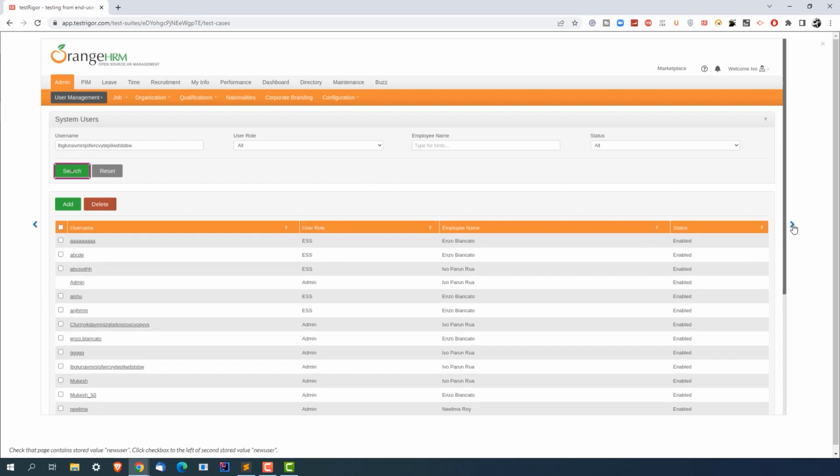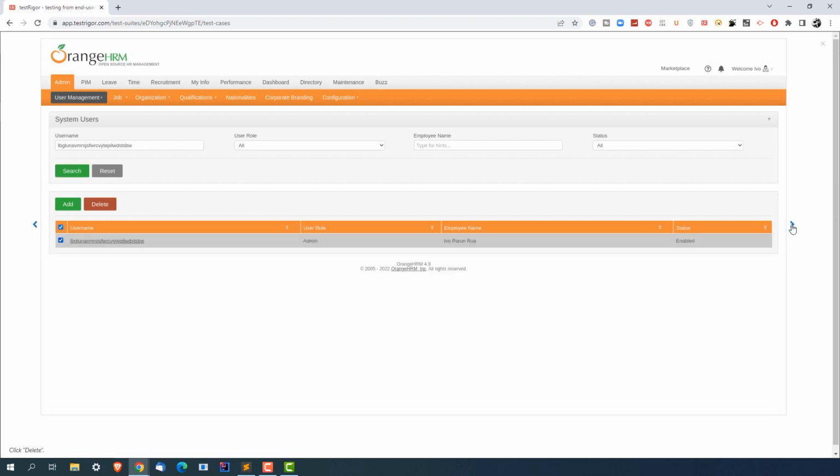And if I show you the next part, just a second, this is not clicking. Yeah, so this time what is happening, it clicked on the second checkbox, the checkbox next to the second username, clicked on delete, and as usual it will click on the OK button and continue with the logout.